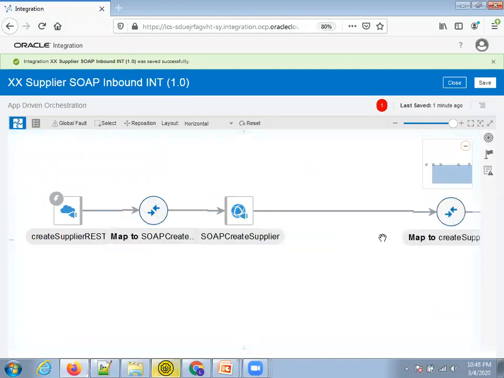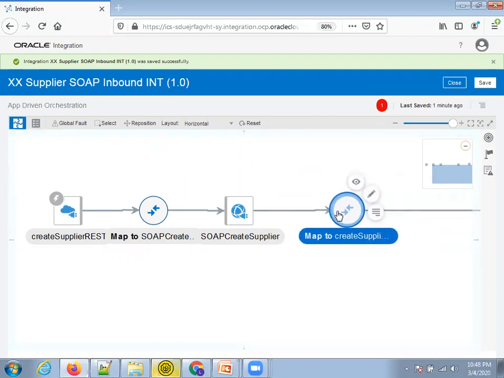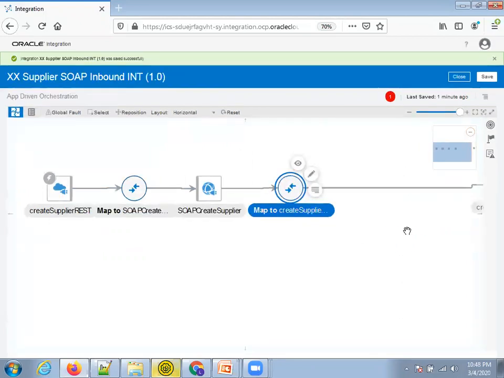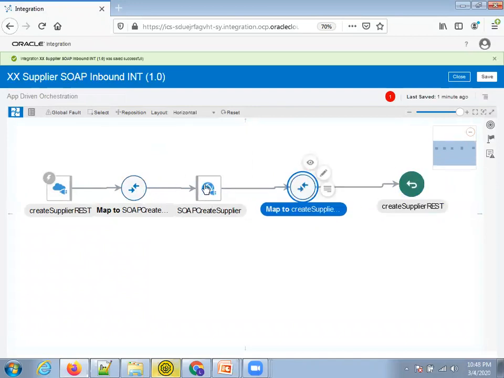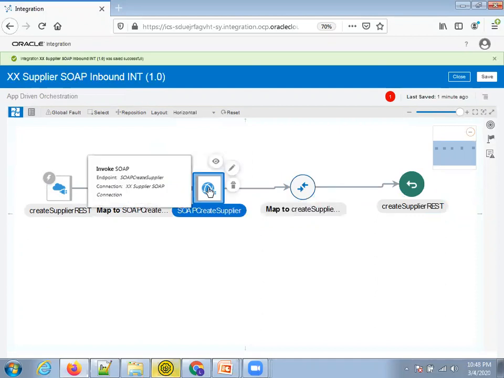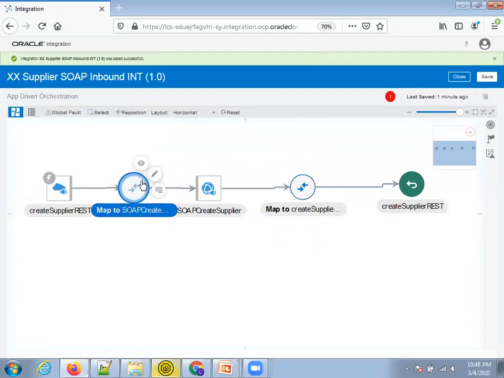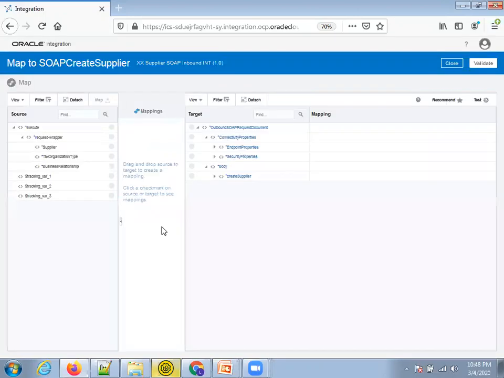So now just expand it properly so that you can see the information properly, or collapse. Okay. Cool. Now here, if you observe, so this is my supplier soap WSDL. This is a main WSDL, which is of Oracle Cloud ERP. We have to map the three parameters which we are receiving from the input. Now what you do is click on this mapping, which maps the source as well as target. So click on edit. Now we can easily understand that the three parameters which we are receiving from the REST connection should be mapped to the soap.